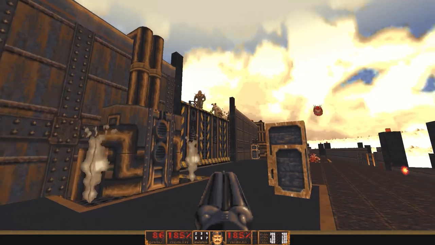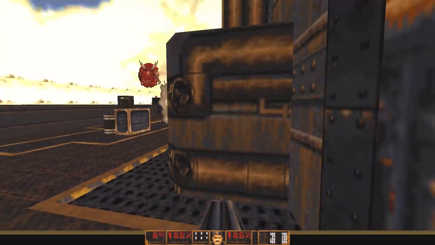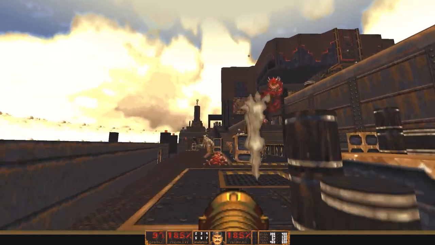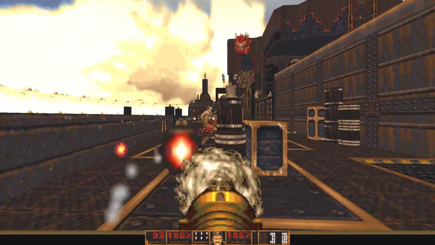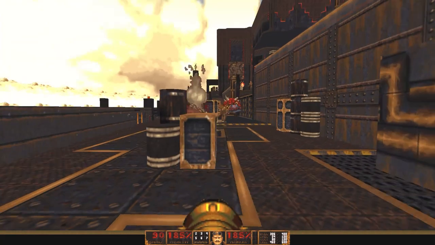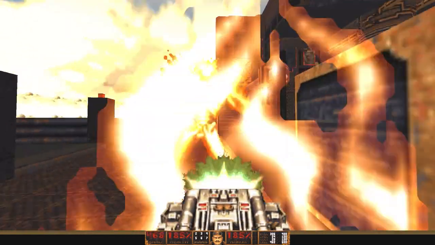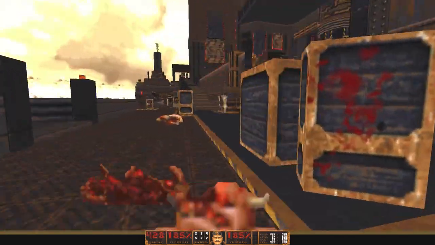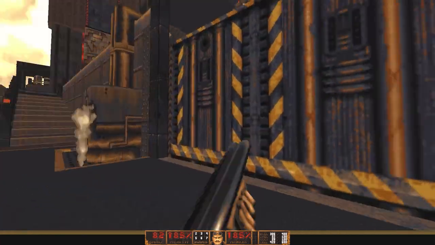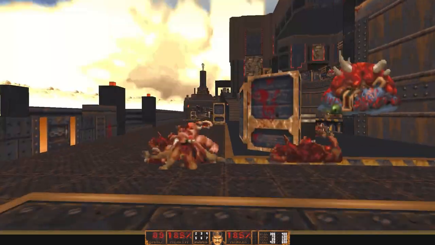God, this just goes on and on. Fucking Archvile, where? There he is, I see him. Here he comes. Got his stupid ass. There you go. Ugly. Ugly son of a bitch. Huh. The Cacodemon's body was in the way. Who? Oh my god.